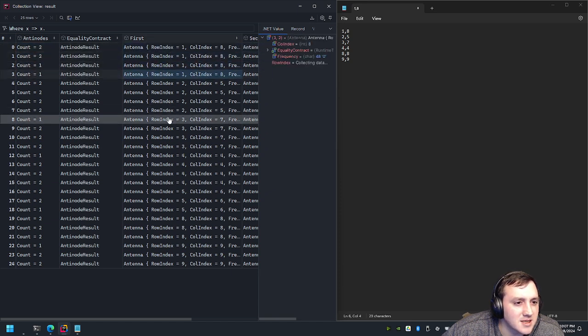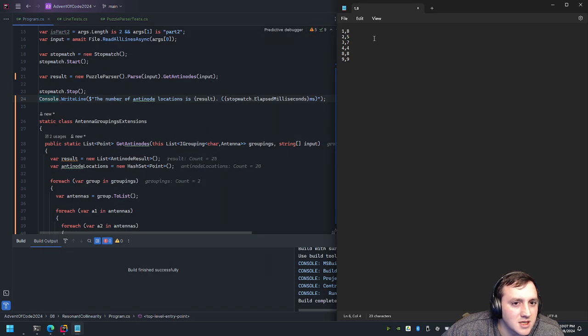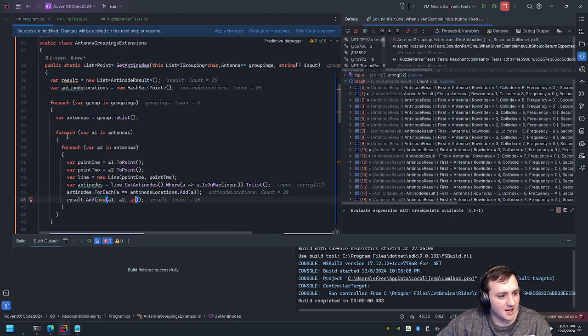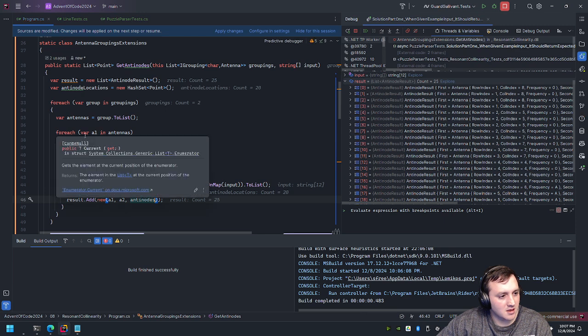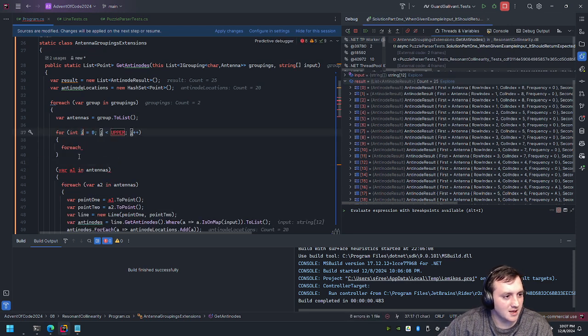Oh, it's comparing against itself. It's an off by 1 error, isn't it? That's what's happening. Because these need to go back. This needs to go back to a for loop, which is why I wrote it probably like a for loop to begin with.